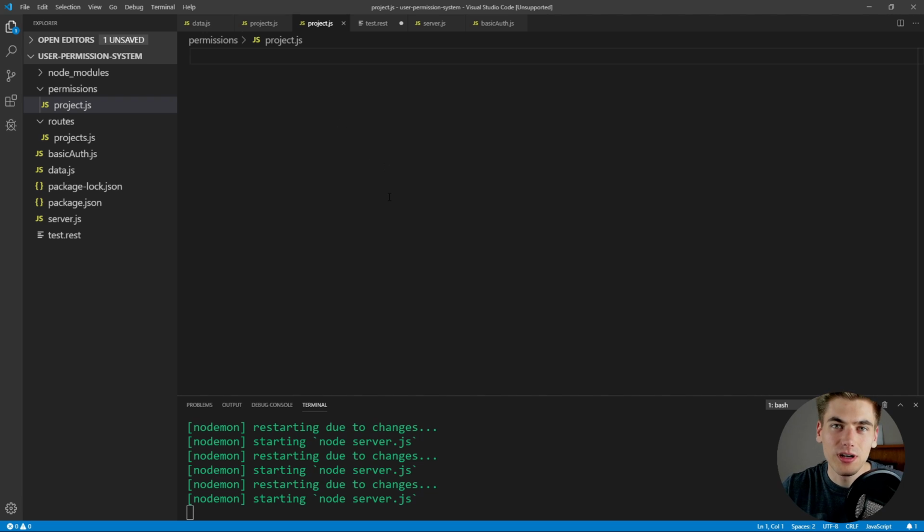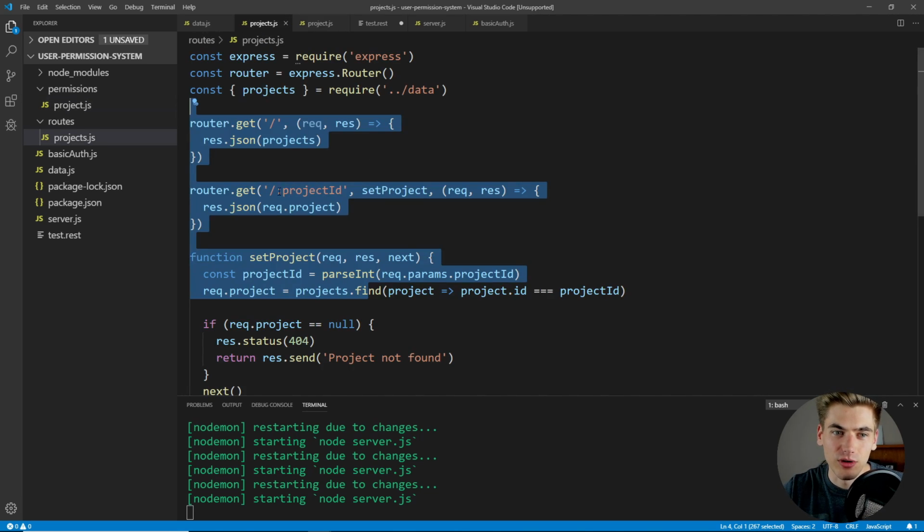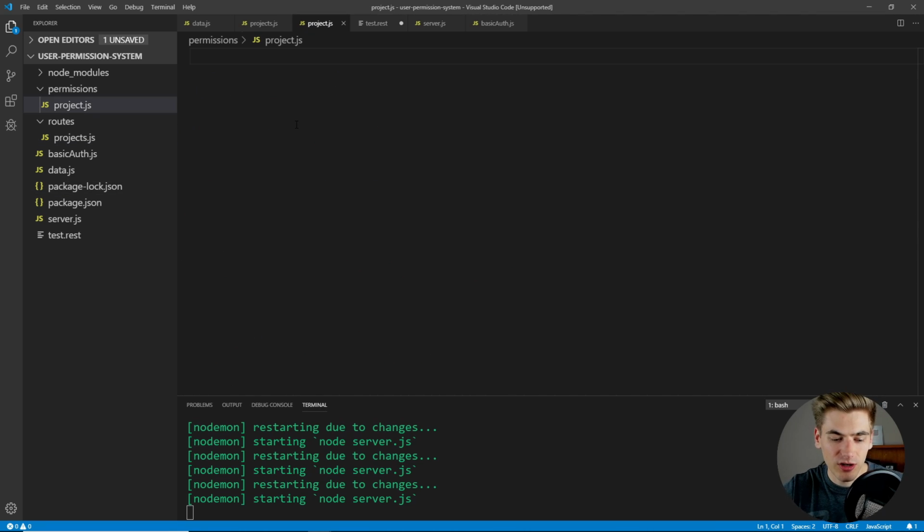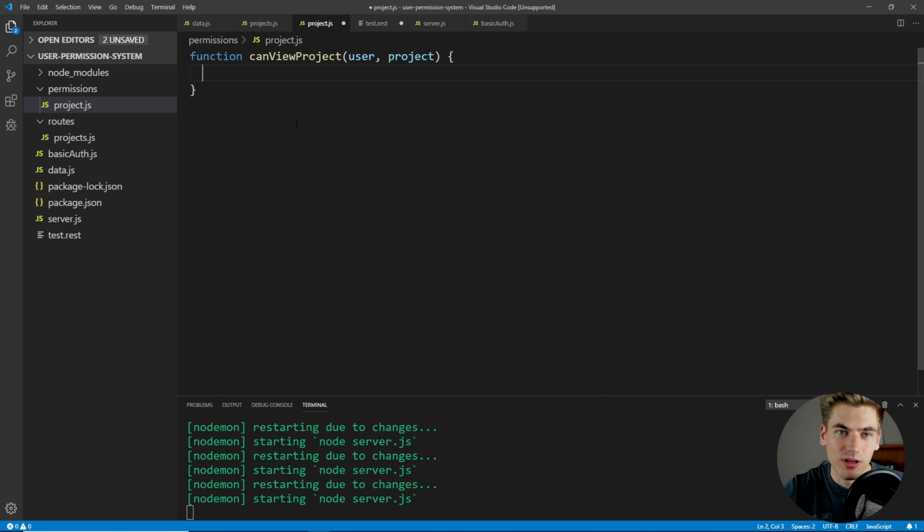And inside of here, we're going to create all of the different authentications for what we can do with a project. So if we go over to our route, you can see this route is trying to view a single project. So I want to create a function in here that says canViewProject, and this is going to take in a user as well as a project that the user is trying to view. And then I want to return true or false for if the user has access to this project. So what we can do is just return here user.role equals the admin role. We want to check if this user is an admin, because if that's true, they can access every project.